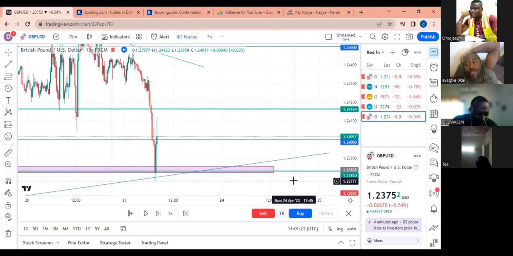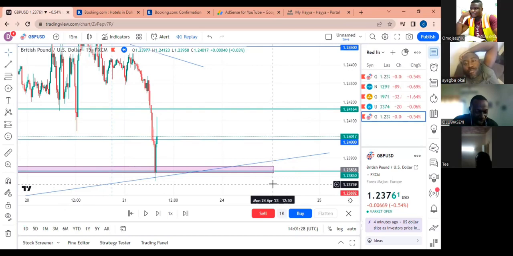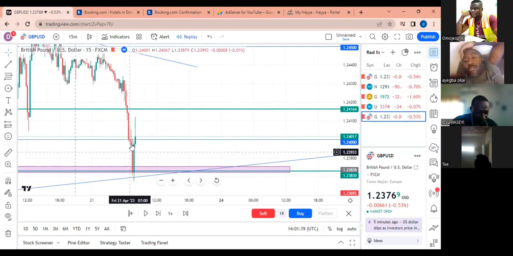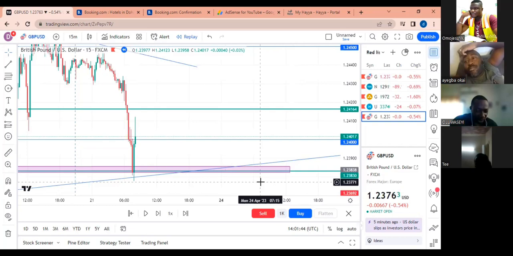That is when I spot it. Immediately I saw it, I adjusted my trend line. Then I was waiting. I knew it was coming back. Did you buy from here or you were waiting? No, I was waiting. I didn't do anything here. I was waiting for the second leg. I didn't even take it at the second leg. I took it at the third leg because I was busy. It formed another W, and when it broke the neckline, then I bought.